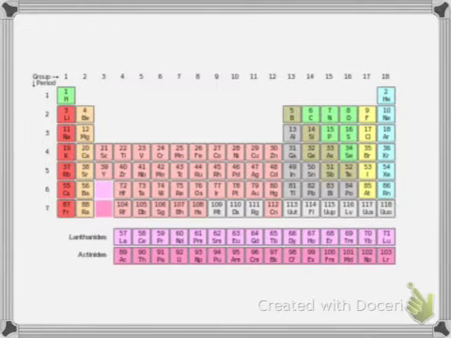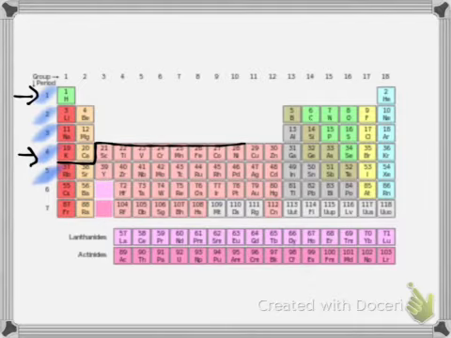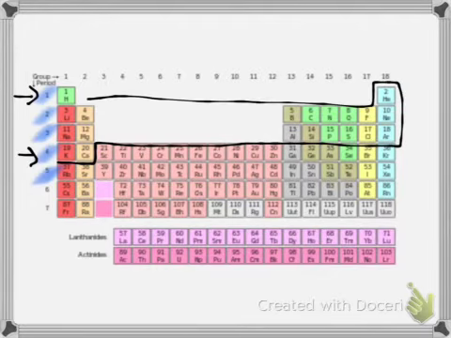The next thing that's important to know is going to be the periods. Periods are the rows. So when we're talking about periods, you're talking about the numbers that you have right here, 1, 2, 3, 4, 5, and so on. For the purpose of our course, we're only going to be limiting ourselves to the 4th period because we only go all the way up to calcium. So we're only going to be dealing with all of these elements over here in this box that I'm making right now.